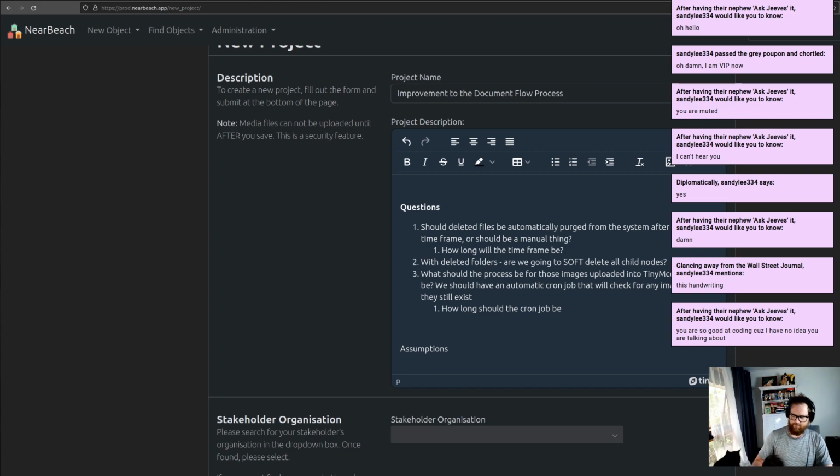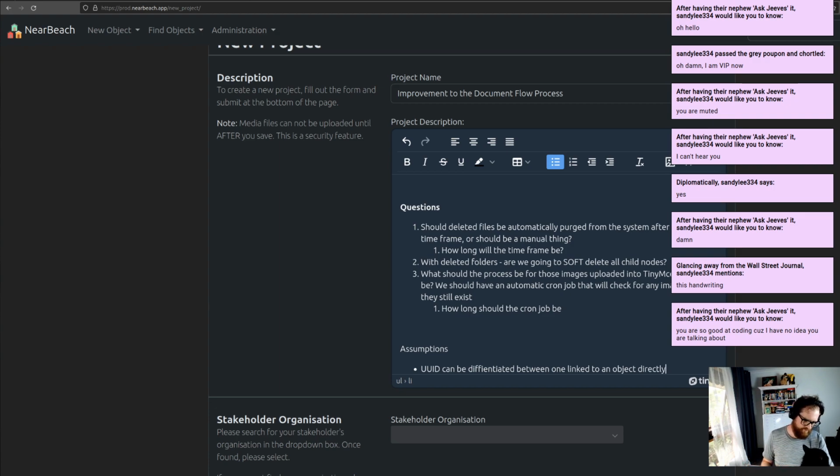Okay, assumptions. UID can be differentiated between one linked to an object and an object directly.